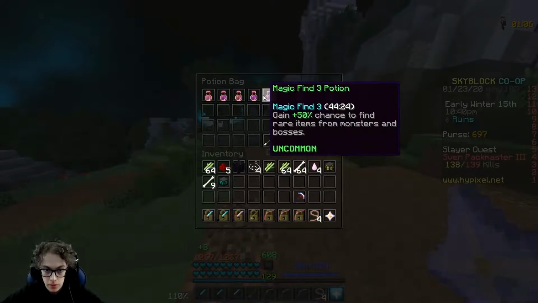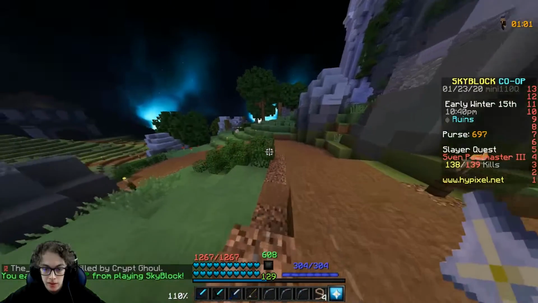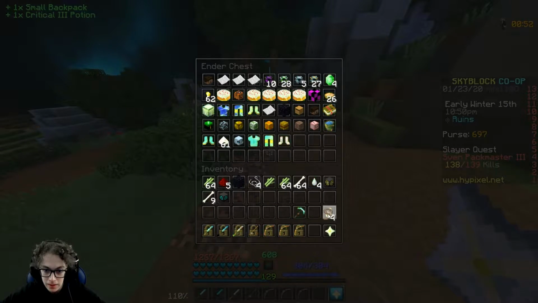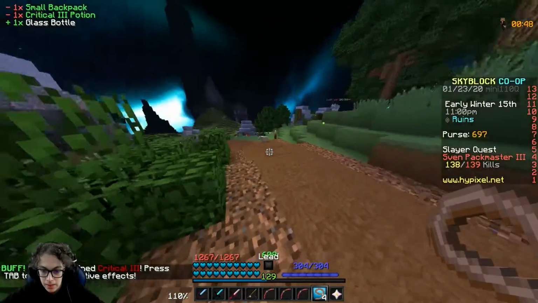So let me actually drink potions. So we want what? I don't have any damaging potions? Are you serious? Yes, I do. I have some backup potions in this chest here. If I open it, just put it back in the ender chest. Don't lose the thing. Okay, we're gonna drink them, crit three here, because I don't trust myself.